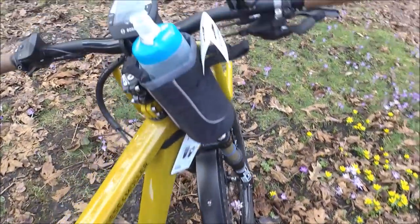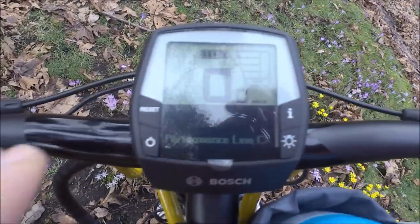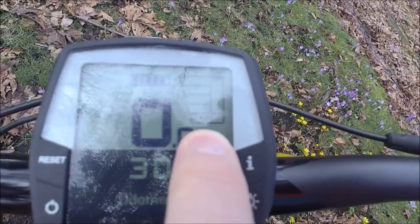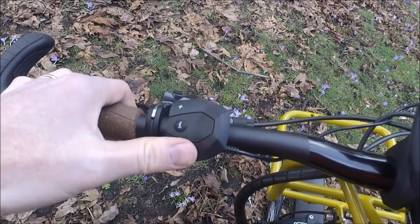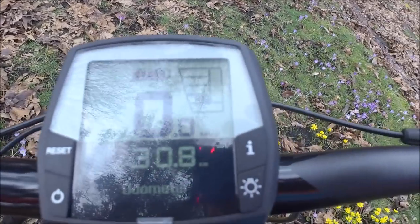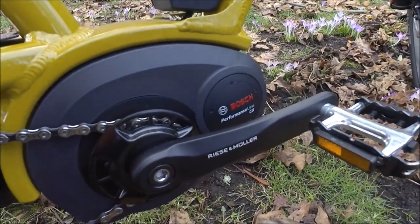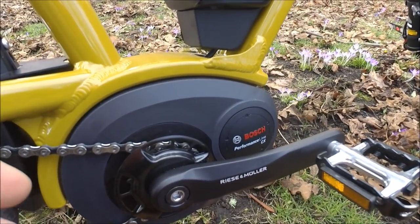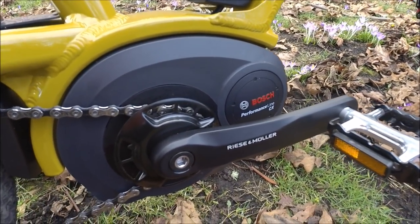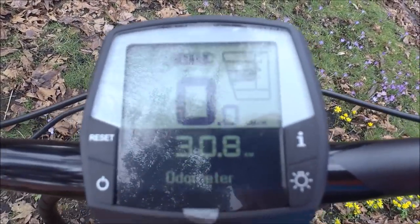So when we come up to the Intuvia display here, you can have the assistance off, of course, and on the remote over on the left here, without removing my hands from the bike, I can adjust that. So if I press the plus, I move up to Eco. Eco gives me 50% of my input power. And by that, I mean, because it is sensing how hard I'm pedaling, how fast I'm pedaling, and how fast the bike is moving, it's basically like having myself riding with me, but only contributing 50%. When I move it up to Tour, then it contributes 120%.